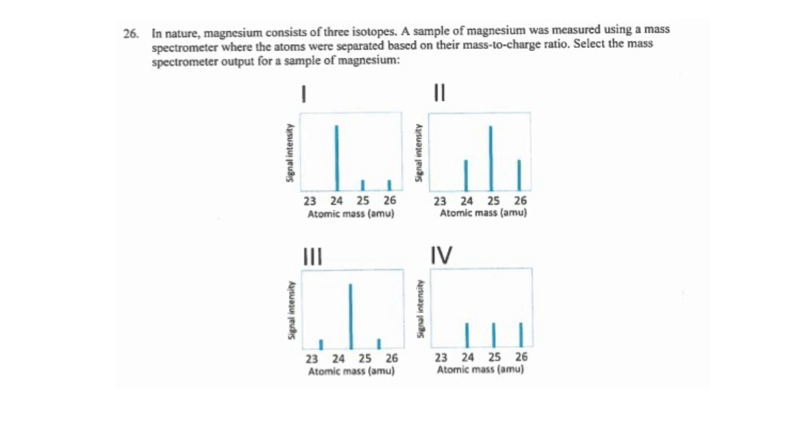And so in this example, they are looking at the isotopes of magnesium. This is the experiment you use to determine the abundance of the different isotopes for a given element, in this case magnesium. They're trying to say, which one of these appears to be correct in terms of the abundance of the isotopes? One of the things we could look at is magnesium in the periodic table. 24.3 is the average atomic weight.